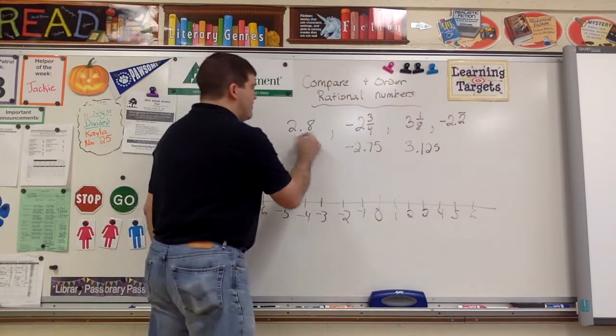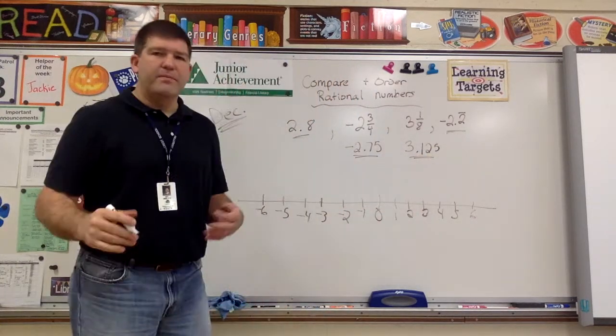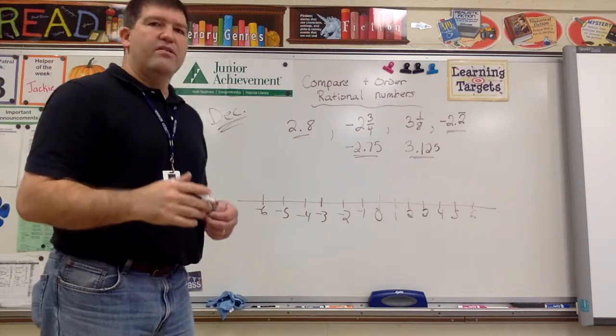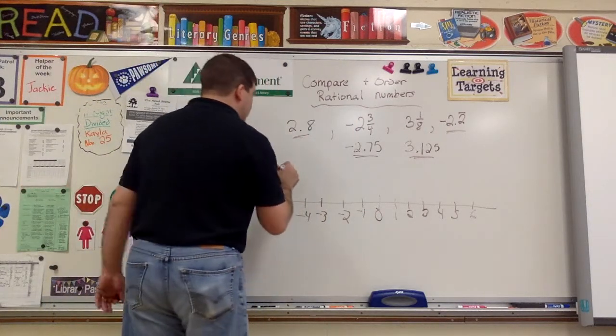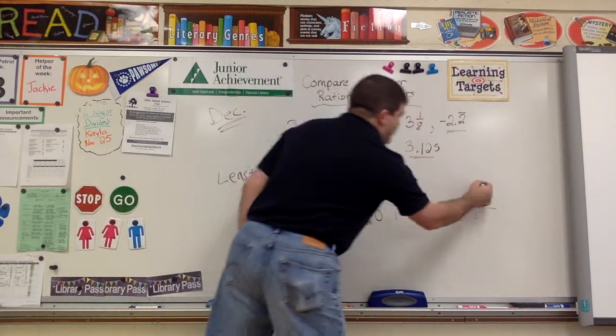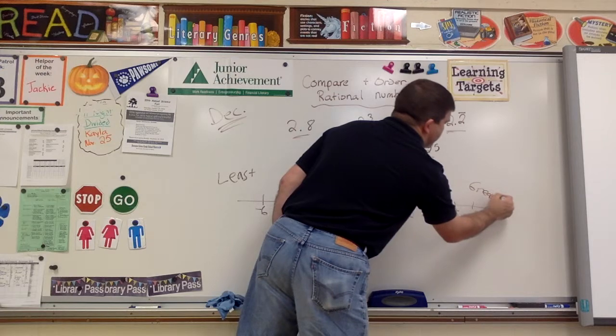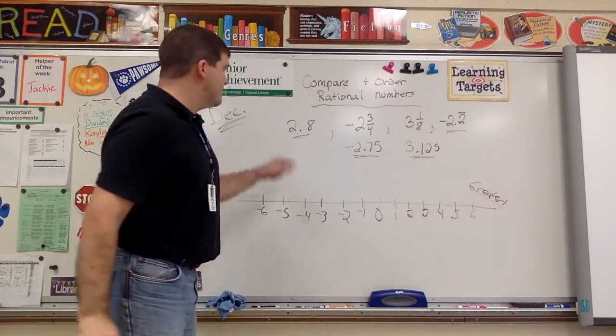Okay, so now I have a decimal here, decimal here, decimal here, decimal here. I can put them on the line and then easily figure out which one's greatest, which one's least. Okay, and if they're asking me to go least to greatest, this right here is my least, and this right here is my greatest. Okay, so let's put them on the line.